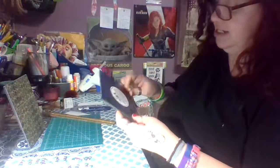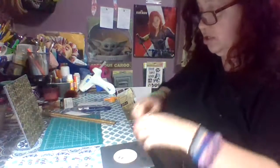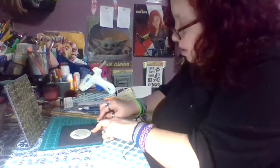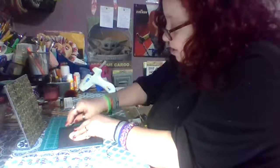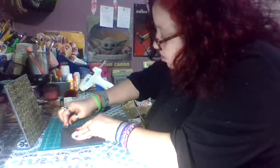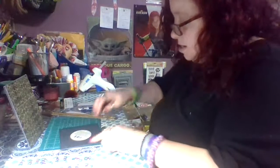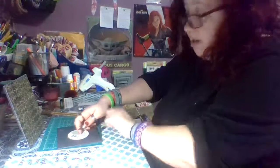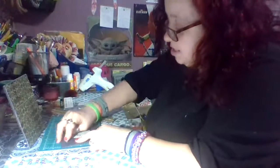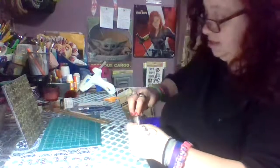Now the next part is probably the most important part — the mirror. I did notice it has these little rubber things on the back that are popping the mirror out away from the surface, and I don't really want or need those. So I'm going to take an X-Acto knife and just scrape those off. I keep doing things off camera — I am new to this and I'm doing all of this for the first time. I just wanted to show you guys how I was doing it, because somebody might want a little vanity mirror and not have enough money. This cost me $2 basically, or $3 if you count the beads. The rest I had on hand, and if you're a crafter you probably have some extra scrap paper or beads laying around.